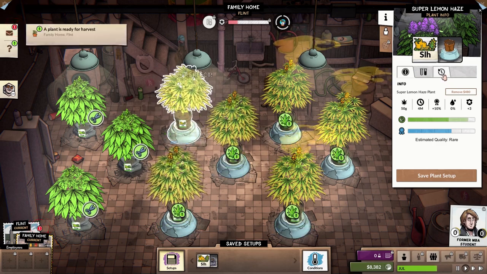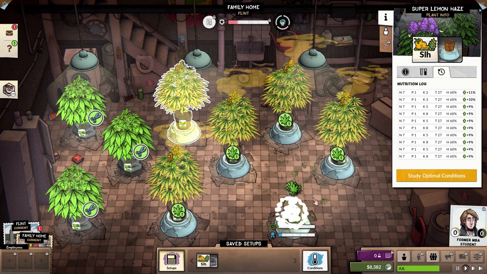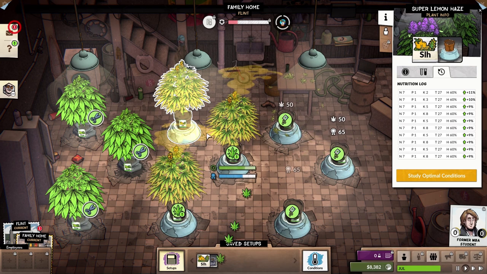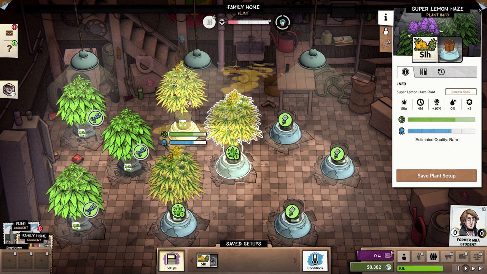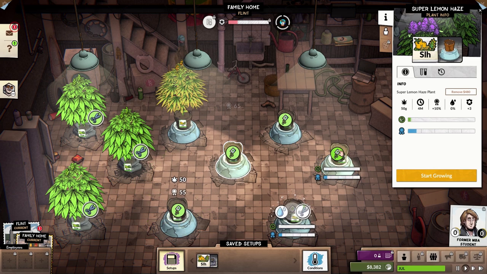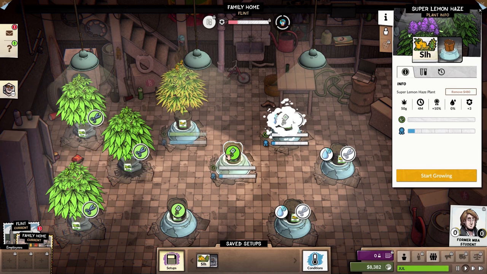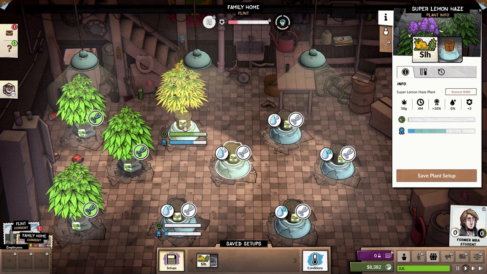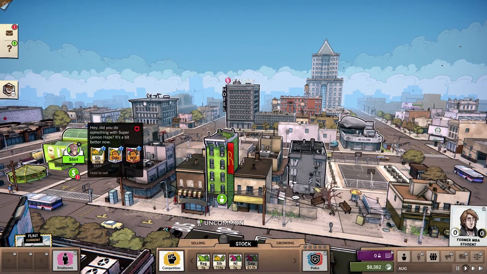Okay. Let's see. Can we see the quality of these now? These are pretty much near a finish though, so I don't think we could really alter them that much. I mean, we can see the rare. Oh yeah, that's gonna be good. Now let's make sure there's nothing else we can do. Yeah, jocks just need to rate it. So if we start producing this really high quality stuff, that's gonna work in our favor. Right, let's get back to the marketplace and let's start selling.